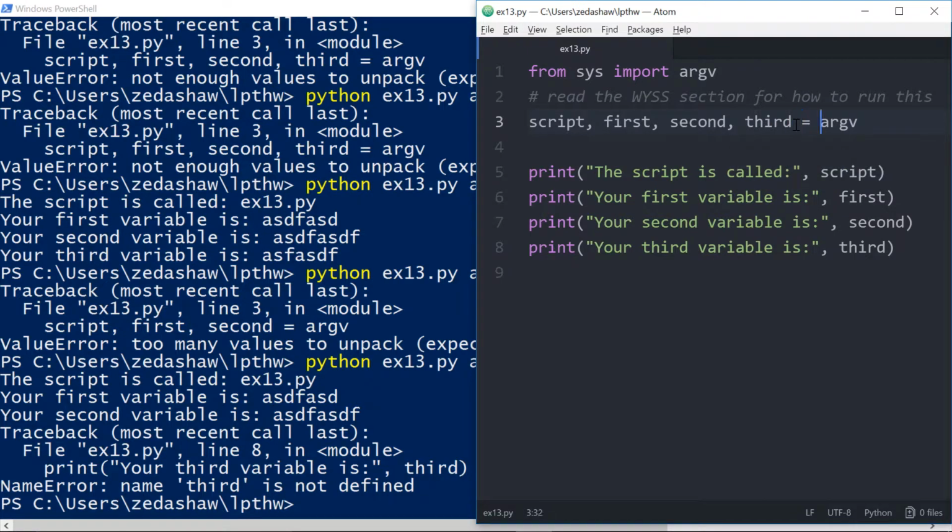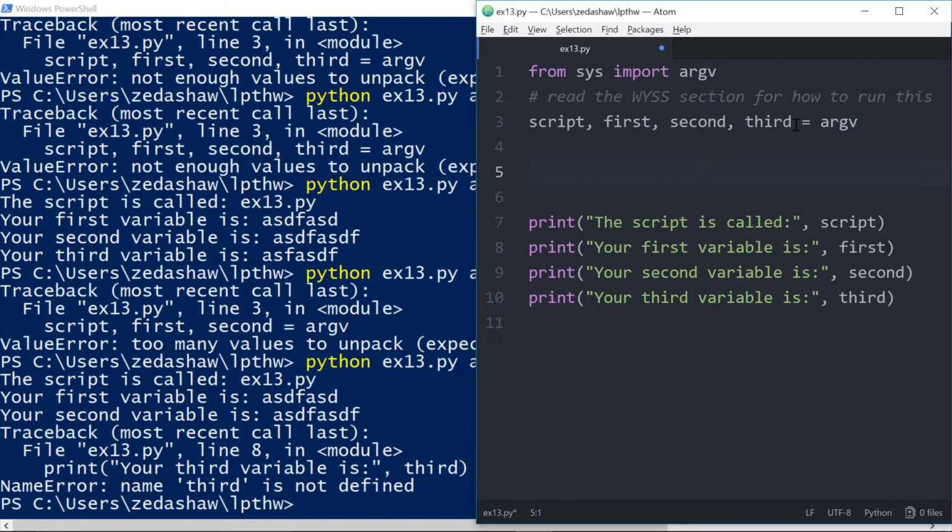Now, what is argv? So you have a question. You want to know what that thing is. And remember, you cannot figure out what things are, what's going on in the computer, by looking at them. What you have to do is you have to print them. Print, print, print. Always be printing. That's what you should be doing. Every time you say, I don't know what's going on, you print variables and you print messages that show the program running.